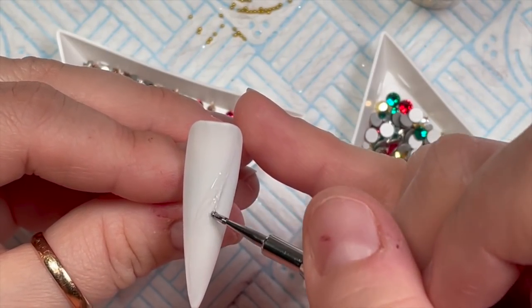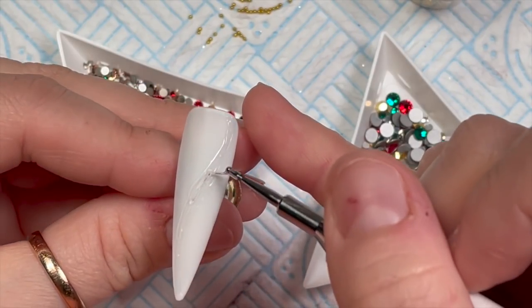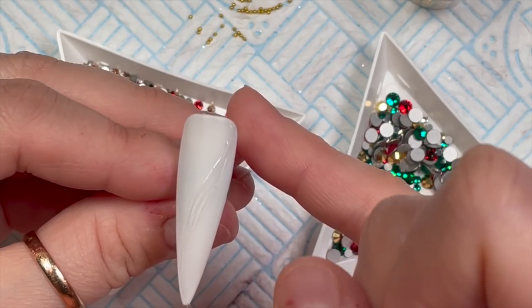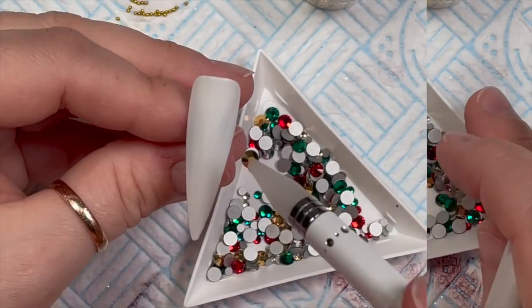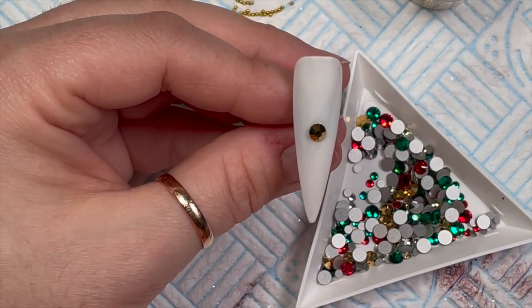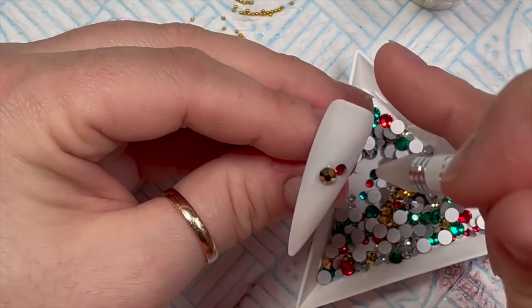I find that when I'm going to do a swoosh, a curvy line of crystals, I find it easier just to put all of the gem glue on where I want the crystals and then just go straight in with my crystals, as opposed to doing little bits at a time. I just find it easier doing the whole thing all at once.